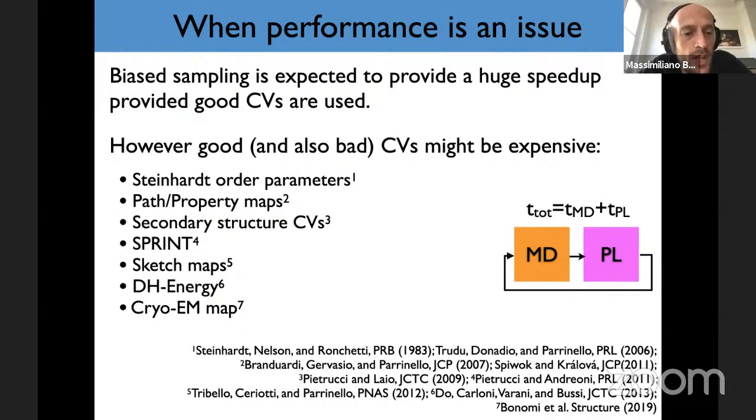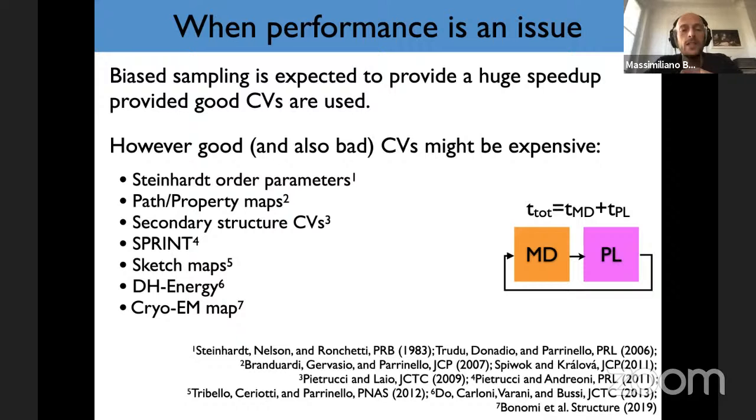For example, standard order parameters, to study some order around atoms, which are very useful in material science, I think. Giovanni, you can correct me if I say stupid things. And then there are path collective variables to study conformational changes between different states, for example, a state A and a state B. And this is often expressed in terms of a path, and so different reference conformations. And these conformations can be represented by many atoms, so they are computationally heavy to calculate.